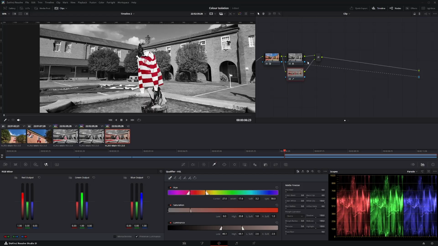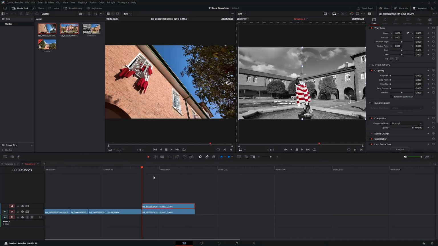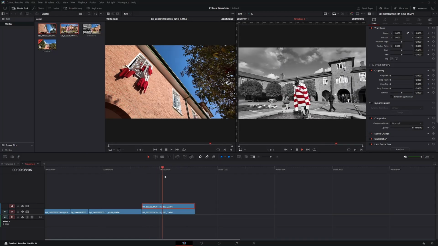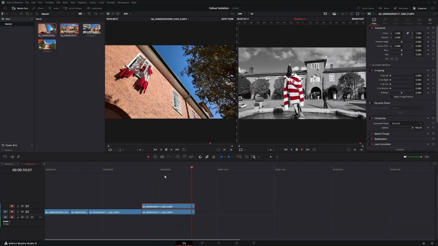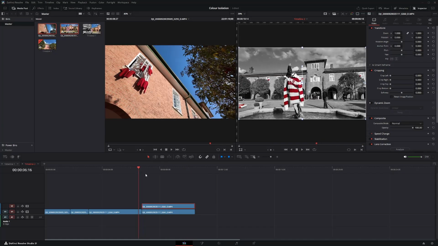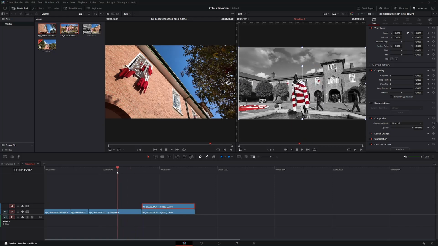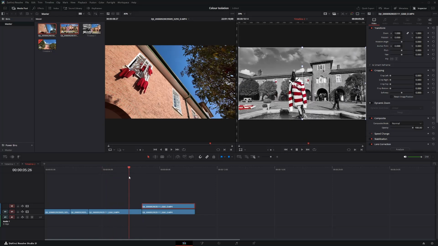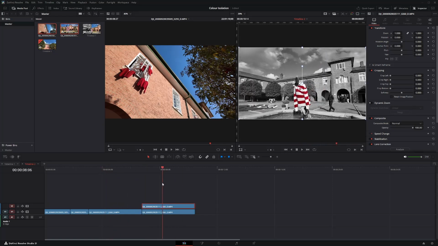So that's more of an advanced tool. That's obviously using two tools to get a better result. You'll notice that inside of the clip here, I'll just play it, and it's clean. It's very smooth. There aren't any additional artifacts popping through. And if we compare it to the other clip here, we've just isolated the jersey. We've actually isolated the red on this jersey.